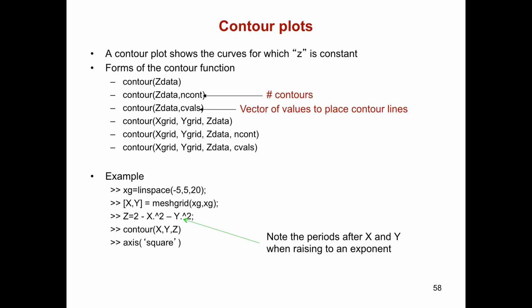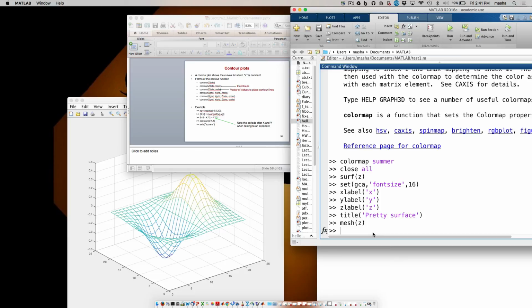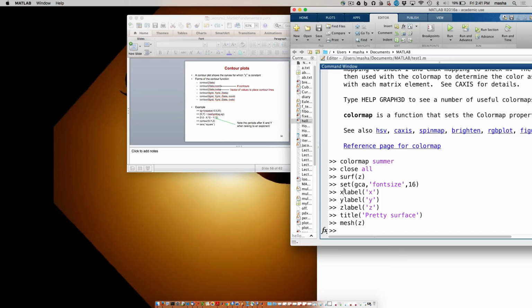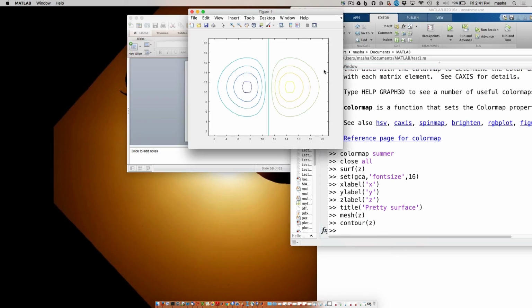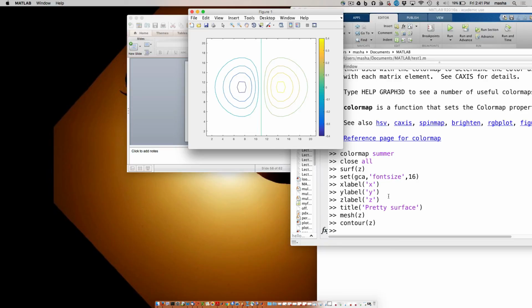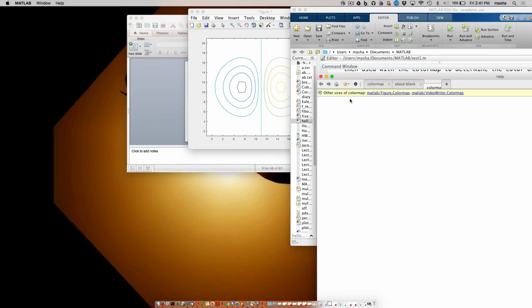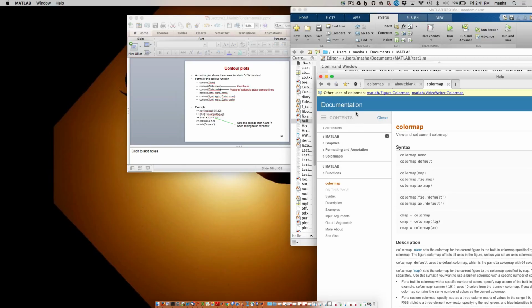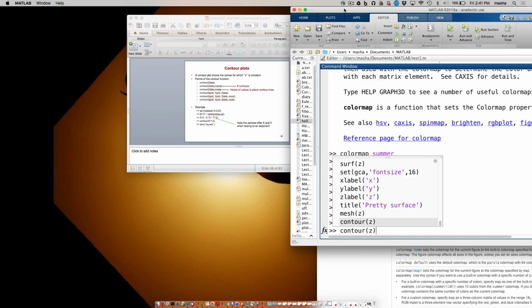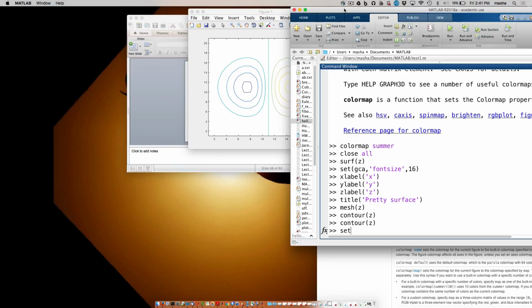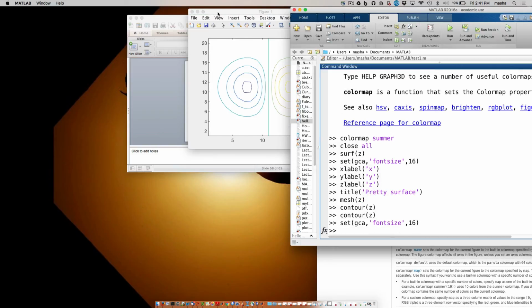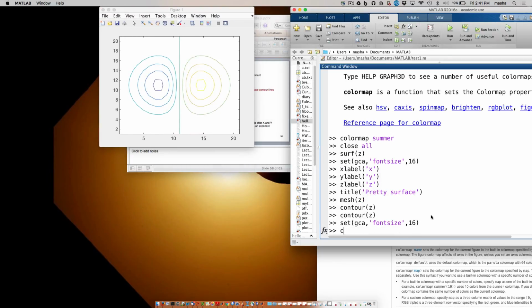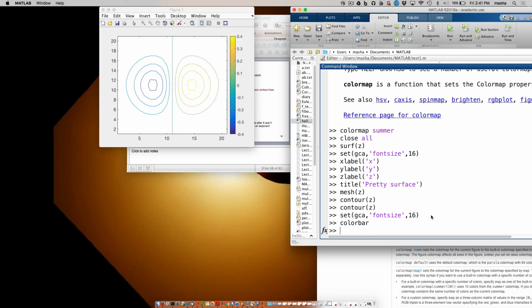And we can actually do that here. Let me kill this plot. If I contour z, these are essentially contours. You can either click to get a color bar, or let me redo it with commands. I say contour z, then set my GCA so something is visible, and then colorbar, and that adds the color bar.